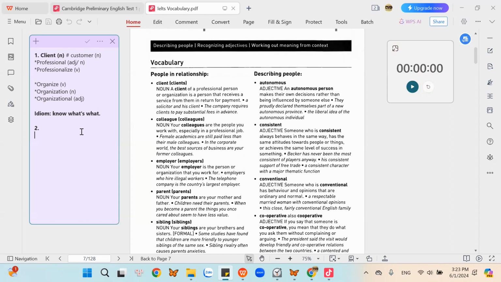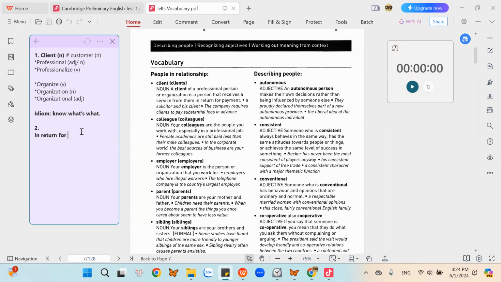Here we have the phrase "in return for" something. You do something in return for something. Today I help you, but next month you will give me a gift in return for my help. Or I help you with your homework, and next week you are going to buy me breakfast in return for my support. So that is "in return for".